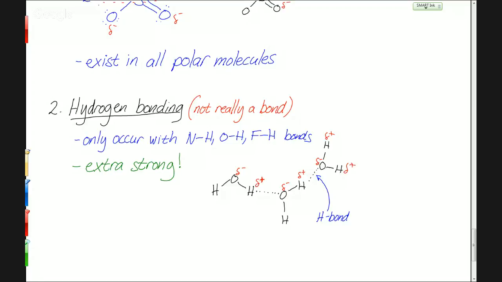Something like methane, which is the same size as water. Methane is a gas, that's natural gas. It actually takes extremely cold temperatures to liquefy methane. And that's because it doesn't have the possibility of doing these kinds of interactions. And that's the difference there. So you feel good about polar forces? Maybe? All right, well, these are the two polar forces, that's it.